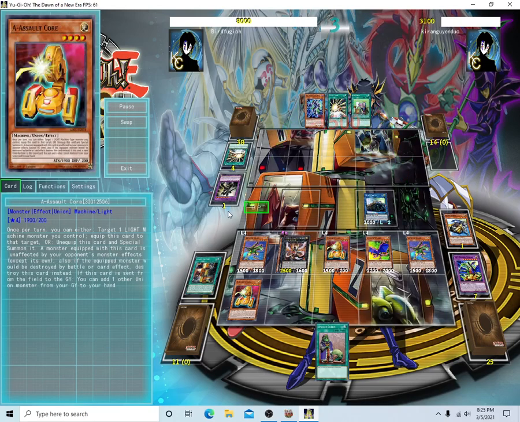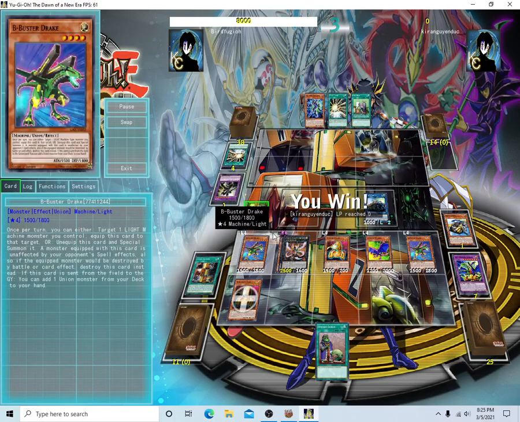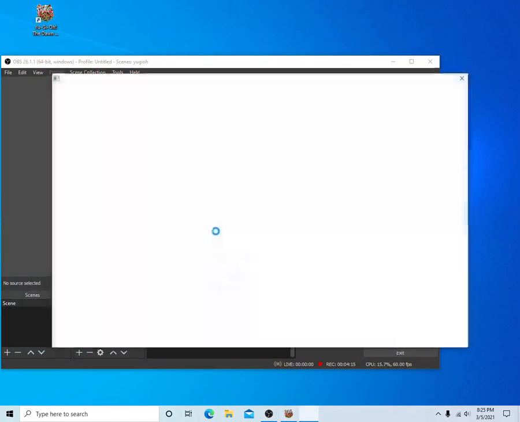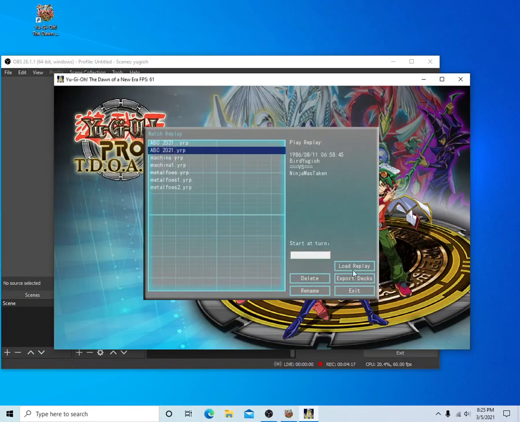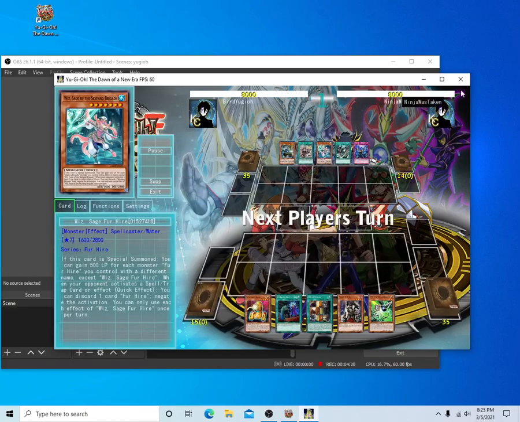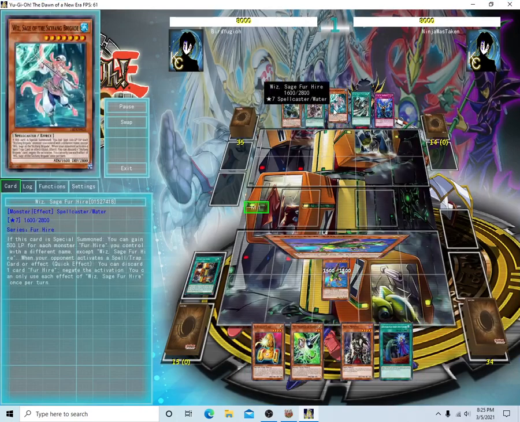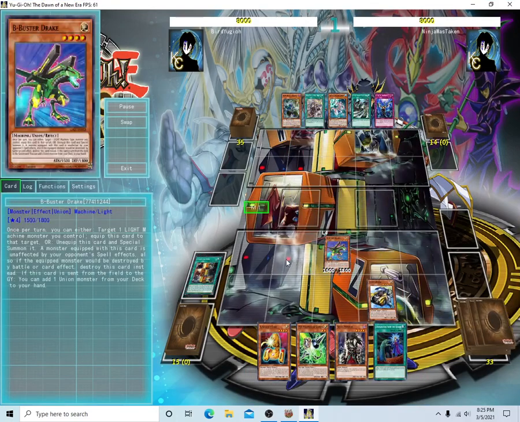So that was just the fairly simple everyday combo, and actually this next one will show that again, because like I said, you're going to be able to do that most turns. So let's go back here. Now for the second ABC. This one we're actually playing against For Hire, which is a really fun deck. I like that deck a lot.